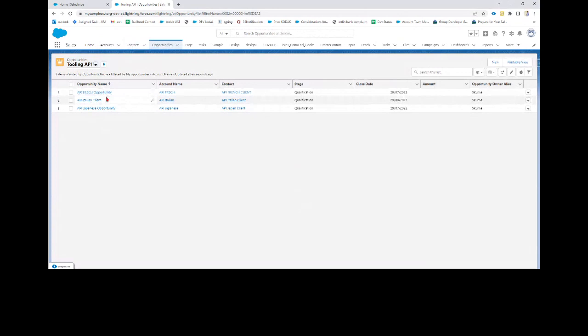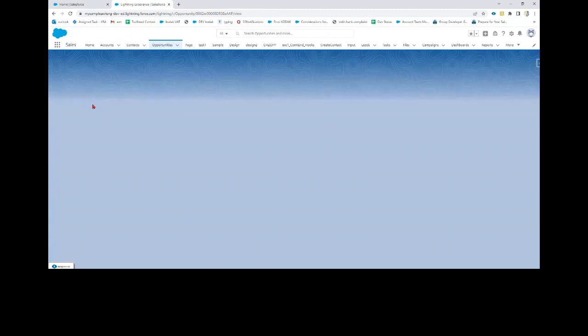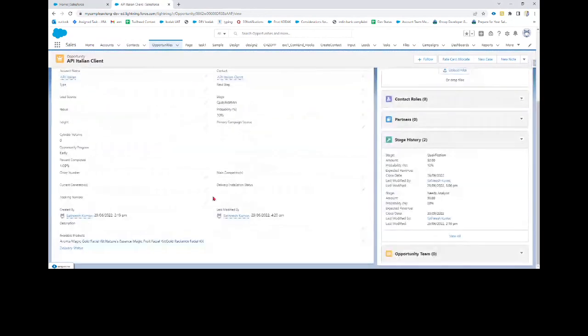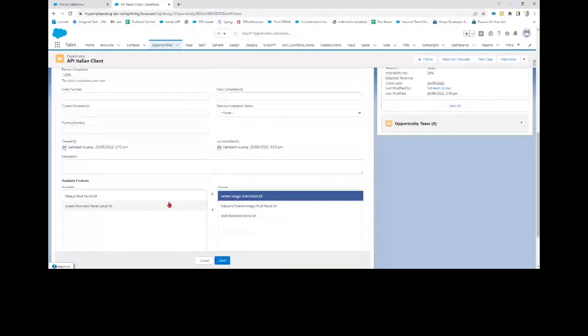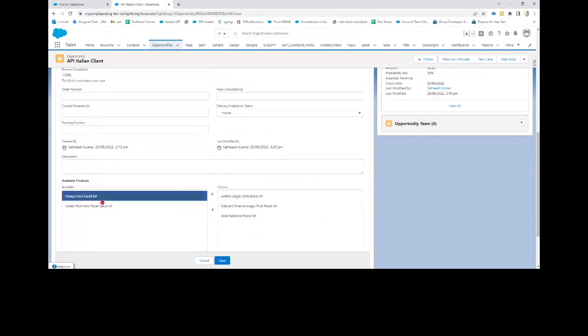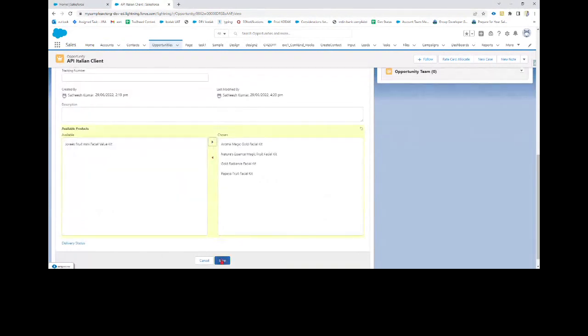First the sales rep opens an Italian client, and there are already three products available in the Italy branch. Now a new product is added to the Italy branch.